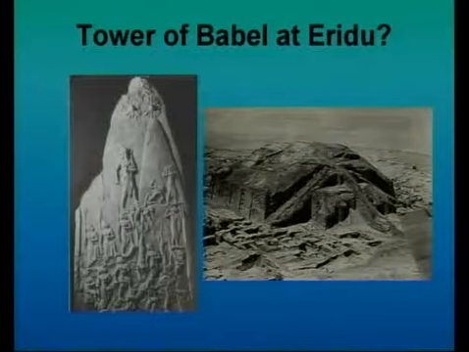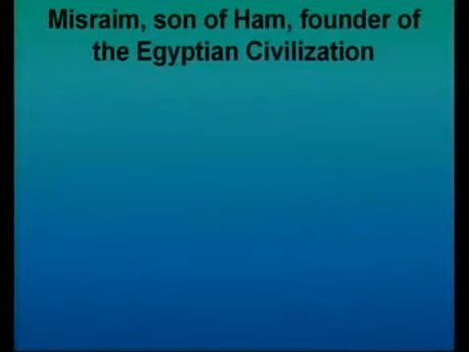But if you look on the left-hand side, you'll see what many scholars reckon is Enmerkar or Nimrod. And you can see that he's a bigger man above the others. That's him up there. And he has a divine ruling rod. And the ziggurat, or the temple, or the mountain, there, they built there, with sun worship at the top, the symbol of the sun, is Nimrod. So again, what we find is archaeological evidence for this period. Now let's look at Mizram, the son of Ham. According to biblical Jewish understanding, he was the founder of the Egyptian civilization.